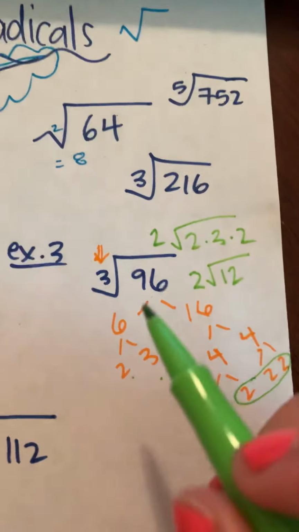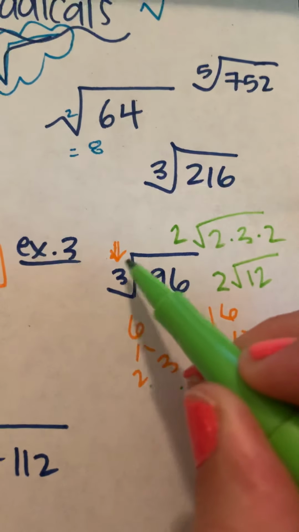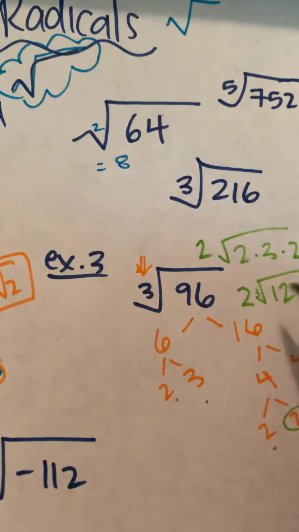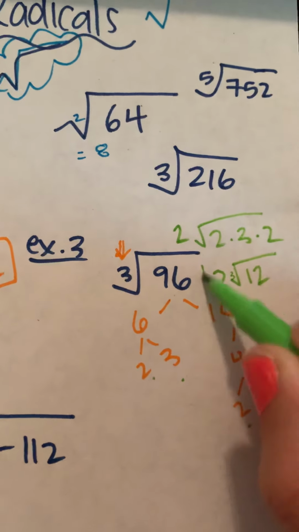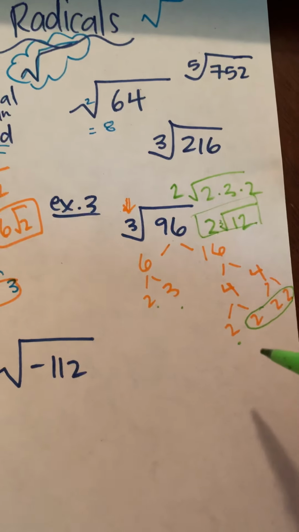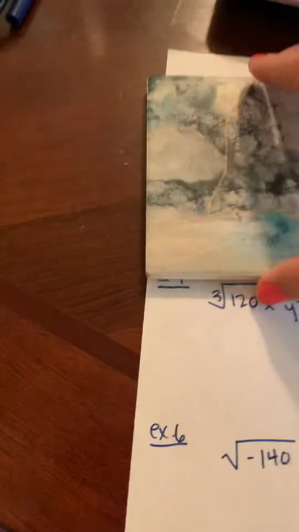Actually, I almost am making a mistake. When the index in the original problem is this 3, the index also needs to be in your ending problem. It needs to be the same index in the beginning of the problem and the end. Nice.